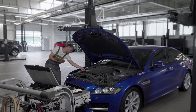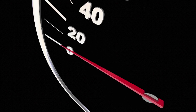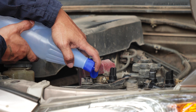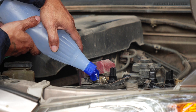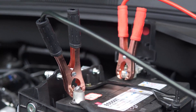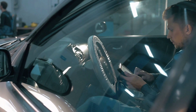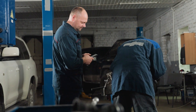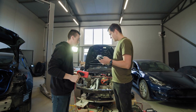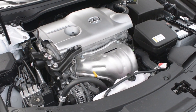Engine and motor harmony: The system continuously decides the best combination of gasoline and electric power to optimize fuel economy and performance. For example, at highway speeds the gasoline engine often does most of the work, with the electric motors providing assistance, while in stop-and-go traffic the system might rely more on electric power. Signs of a failing Lexus hybrid battery: A healthy hybrid battery is key to your Lexus's performance. When it starts to degrade, your car will usually give you clear warnings. Recognizing these indicators early can help you address the problem before it worsens.